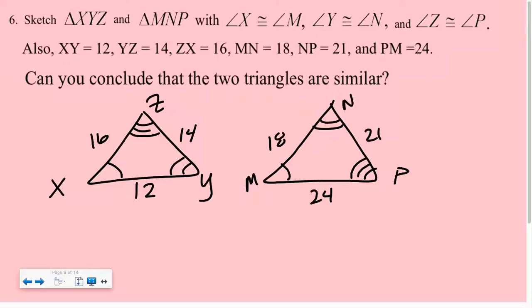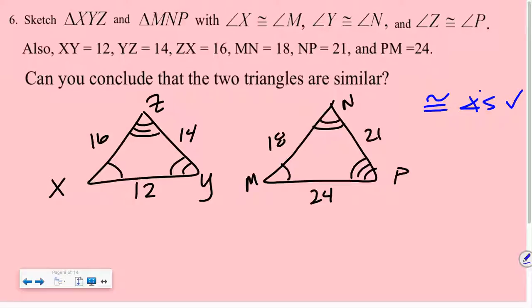They want us to determine if these triangles are similar or not. You'll have a good amount of questions like this today on your assignment. The pictures will already be drawn for you. But then you have to do two things. You have to, 1, check if the corresponding angles are congruent, and then 2, check if corresponding sides are proportional. The angles are always the easiest to check. Are all 3 angles of XYZ congruent to an angle in triangle MNP? Okay, so I know I've got the congruent angles.